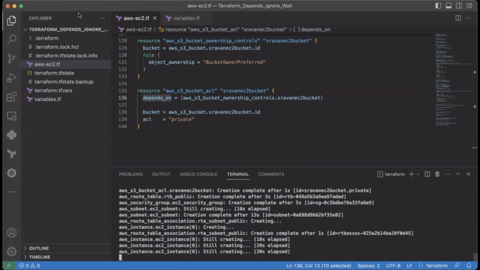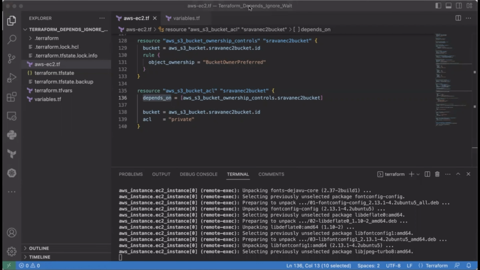So let me show you my AWS console for better visibility. Here, let me share.